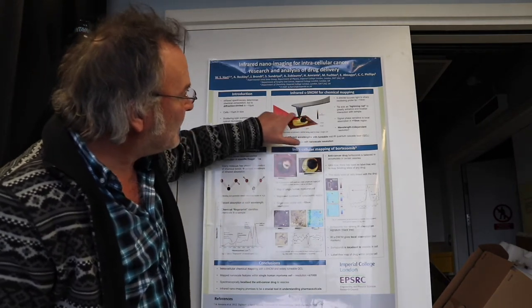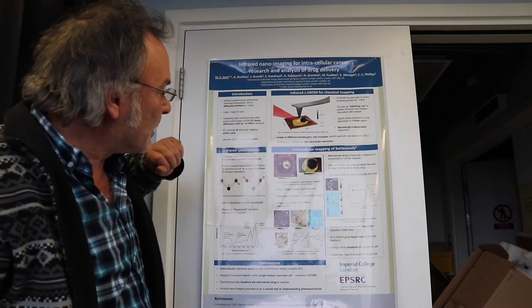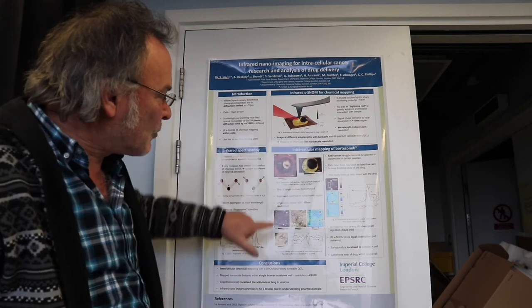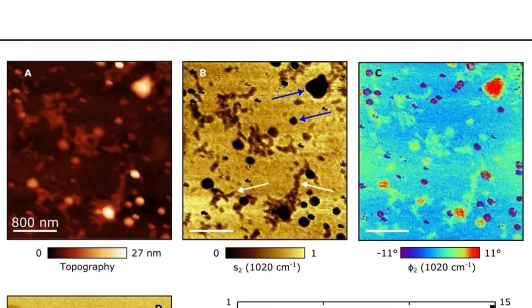And you illuminate it with a mid infrared laser, the quantum cascade laser that we developed. And without going into the details, you can get incredibly sharp pictures. These ones here have got a resolution—this one is 10 nanometers. The best we've seen is 2 nanometers. That's actually better than electron microscopy.